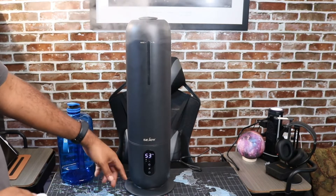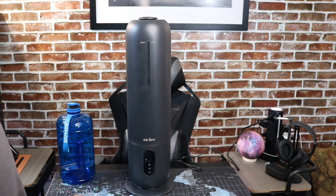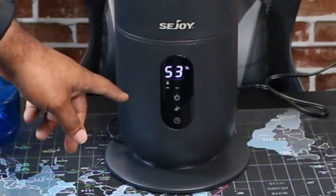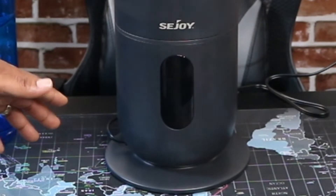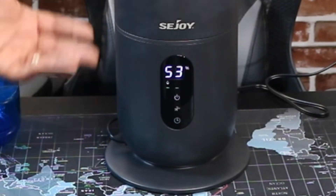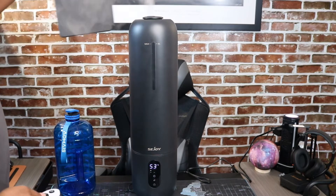I'm gonna go ahead and turn it on — bam! You see that? And it tells you the humidity level that you have it set on. So I can change the humidity level — if I want more humidity in the room I can just keep hitting it to change it up. I think the max humidity on here is 80, and yes, 80 was the max humidity level. Now I was telling you about the light feature — if that light bothers you, you can just press it and it goes off. It's still running, so if light bothers you while you sleep you can do that, and then one click turns the display back on. Too easy.